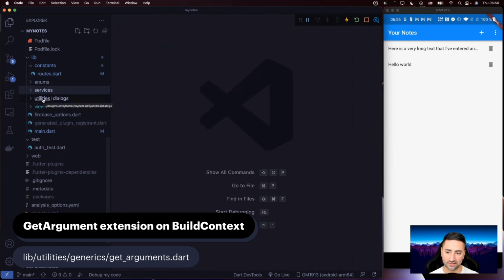You can see utilities at the moment has a folder called dialogues under it, but what we want to create is a folder called generics and then a file under that called get arguments. Okay, so let's go ahead and do that right now.